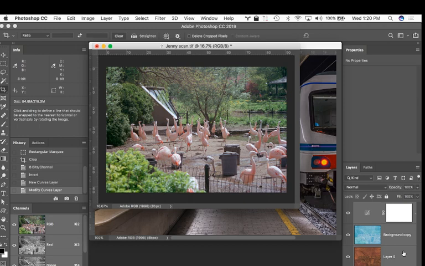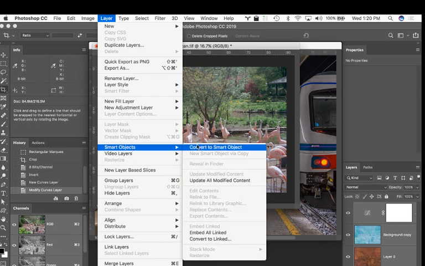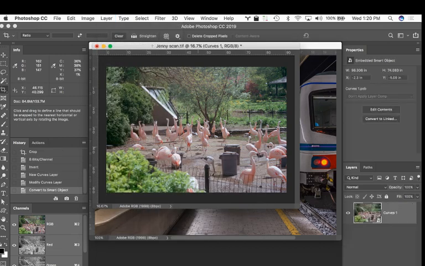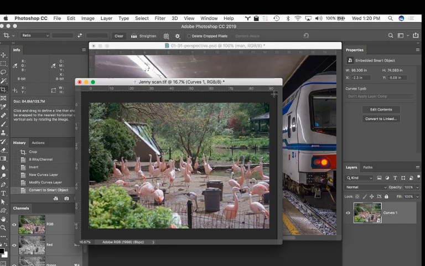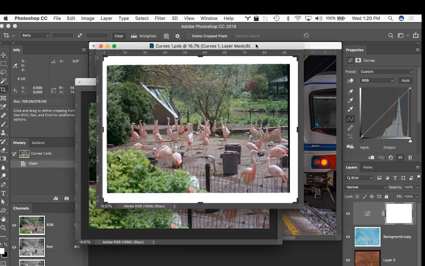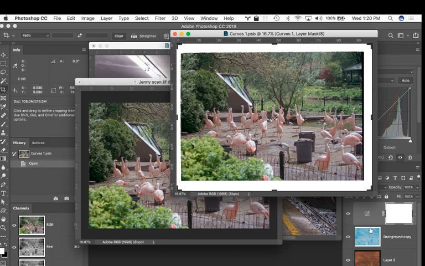The bottom one, which is the virgin, this guy right here, the inverted one, and then my curve is on here. I'm going to then come up to my layer menu, come down to Smart Object, and convert this to a Smart Object. Now all of that information is sitting inside this Smart Object. If you wanted to get to it, if you're using tabs, you'll see that this ends up being another tab. If I double click on this, it will bring out an entire second image that is uncropped. All that cropping is still there, so nothing's being cropped. All of that information is still there.